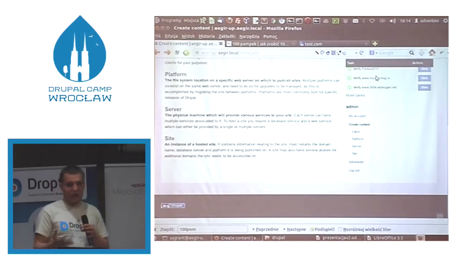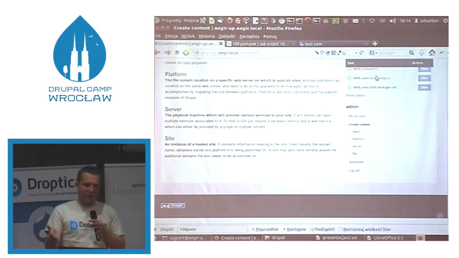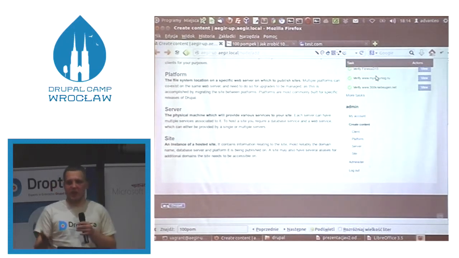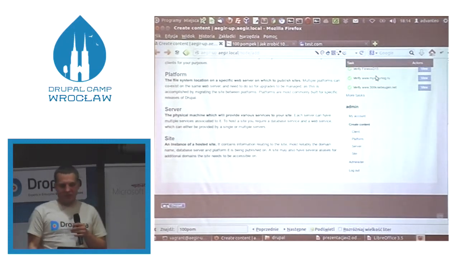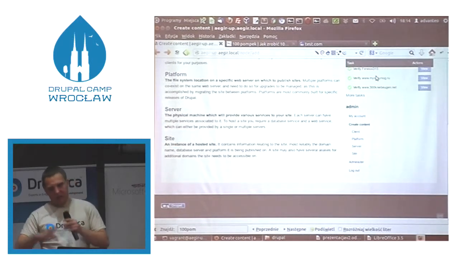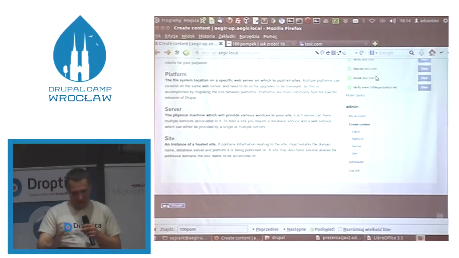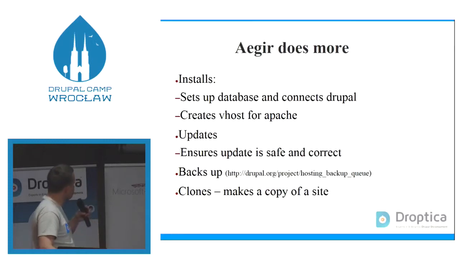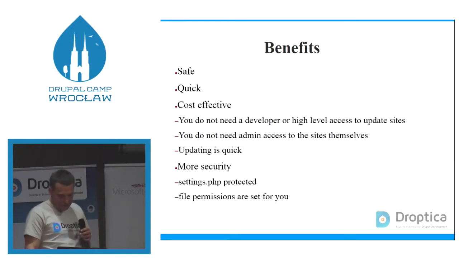So if you want to try something out on your website before doing this on production, it's very easy to set up this testing environment because you just clone it, and you have a complete copy with copied files, copied database, everything is copied. I'm not going to show this to you, not to waste too much time, but it works really nice as well.